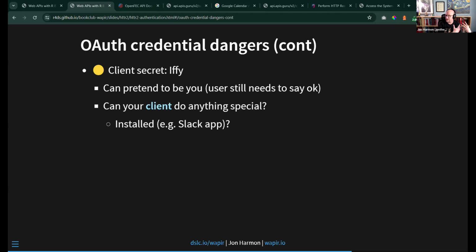And if someone has your ID and secret, then they can be that client. And so they could do things as the user, who didn't know that they were authorizing some random other site to use it. They knew that they were authorizing you to use that integration. Sometimes also the client has API usage limits tied to it. So the YouTube API has limits both by user and by client. And so if you have other people using your client, you're going to run out of usage at some point.